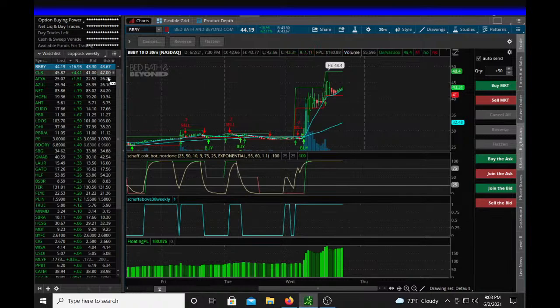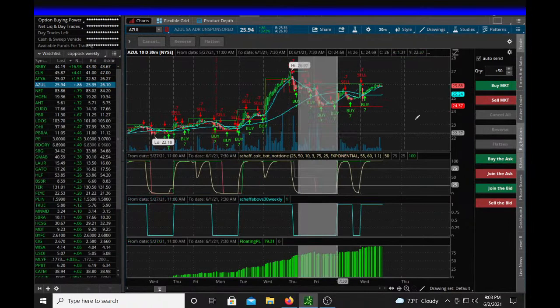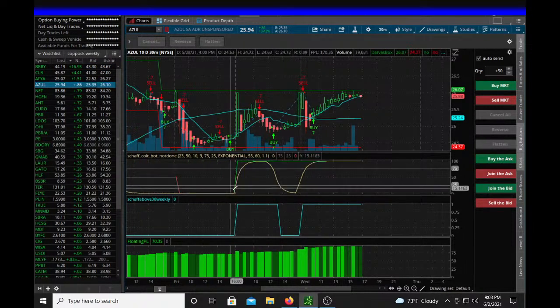All right, now Azul is one that has showed up all over my watch lists. Let's check this out. We see this big dip happen, and here's the other way that they go. They shoot straight up, not just at an angle, but straight up. And you see something like this has happened. And we get our crossover as an entry.